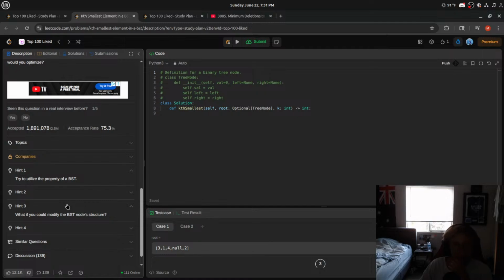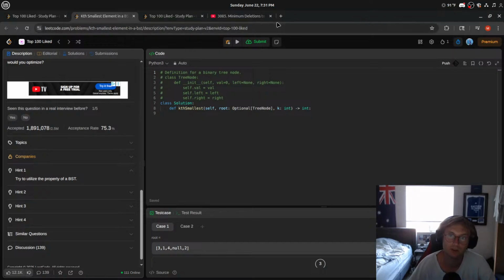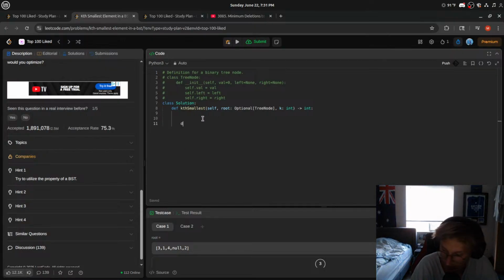What if you could modify the BST's node structure? In order traversal. In order is left, root, right. So let's start off with in order traversal.